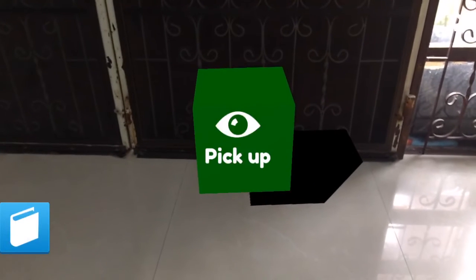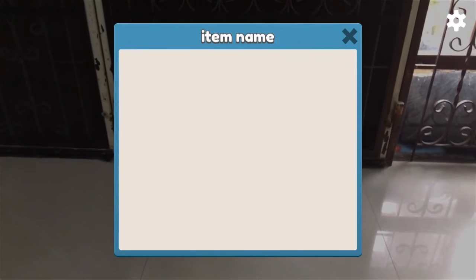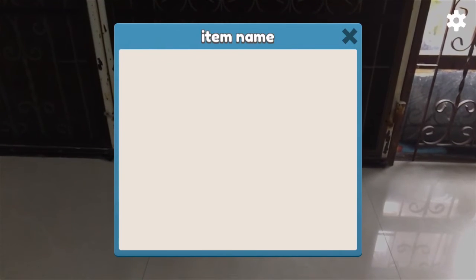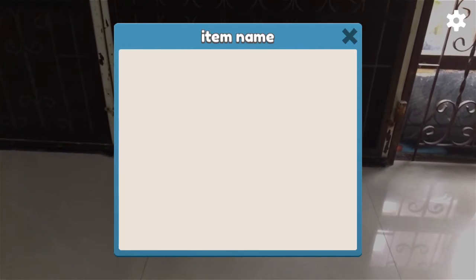Now we are going closer to the item, and an option pops up so we can interact with it. A new window pops up that will let us view the item in the normal game view, and we will implement an option here to use equipment to detect things like fingerprints, which will be used by completing a minigame.